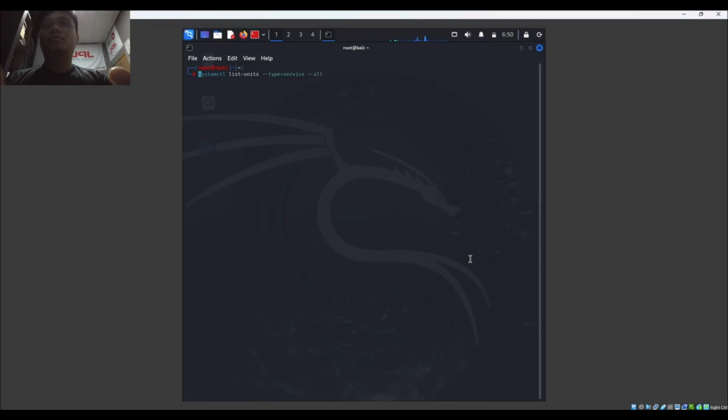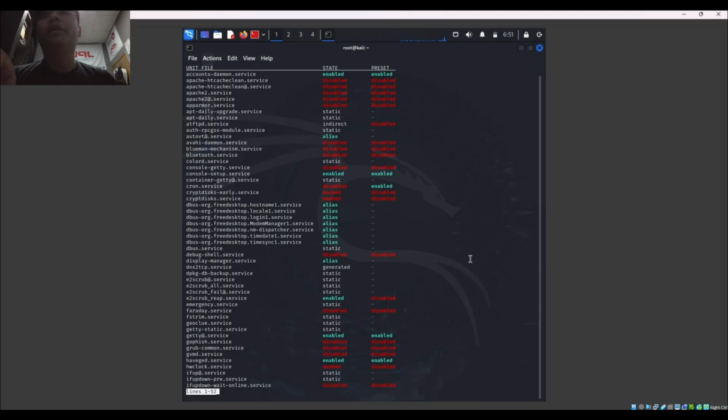I think we need to use sudo systemctl list-unit-files --type=service, which is we want the service. It will list out the services with the state and preset of the services.